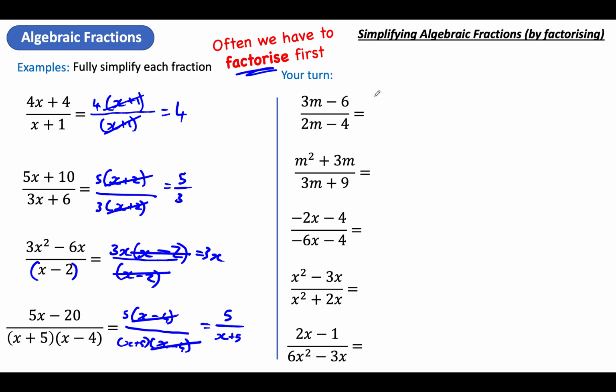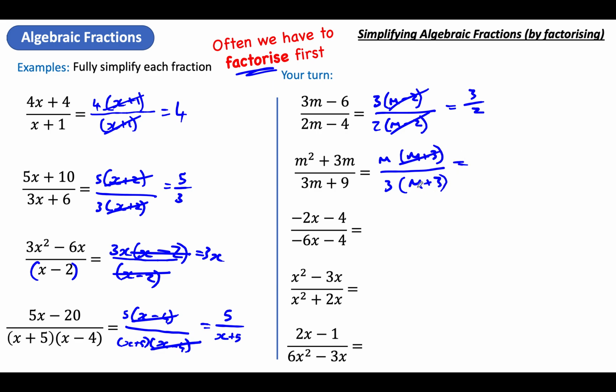Let's see, right, if we factorise this, we get 3 times m minus 2. Factorise the bottom one, and you get 2 times m minus 2. Okay, they cancel out to leave 3 over 2, or 1.5. Yeah, cancel out. This one, an m can come outside of the bracket, which leaves m plus 3 inside the bracket. 3m plus 9. Right, okay, well, they both divide by 3, so 3 can come outside to leave m plus 3. Oh, cool, the m plus 3s cancel out to leave m over 3.